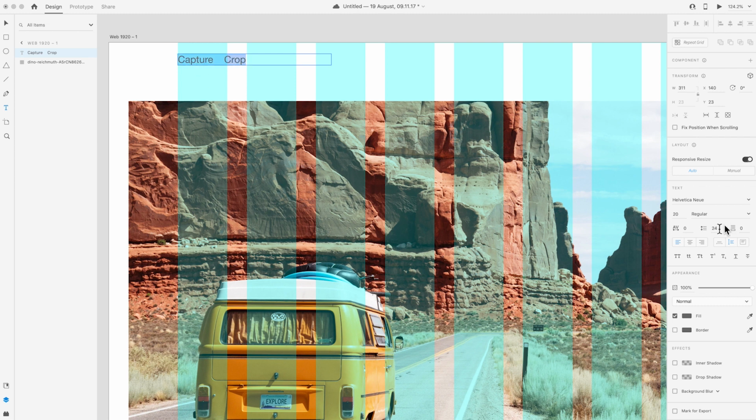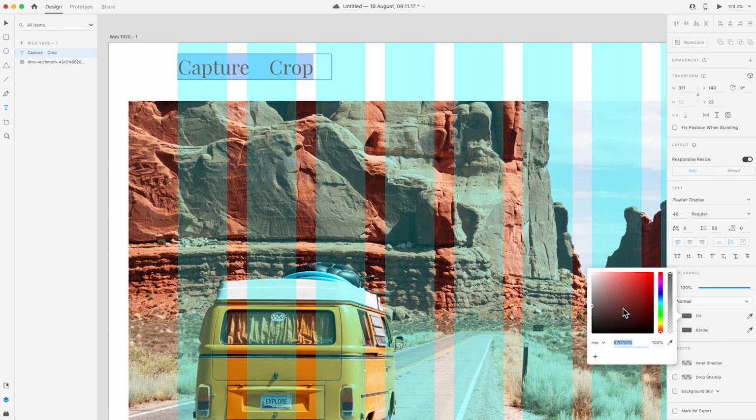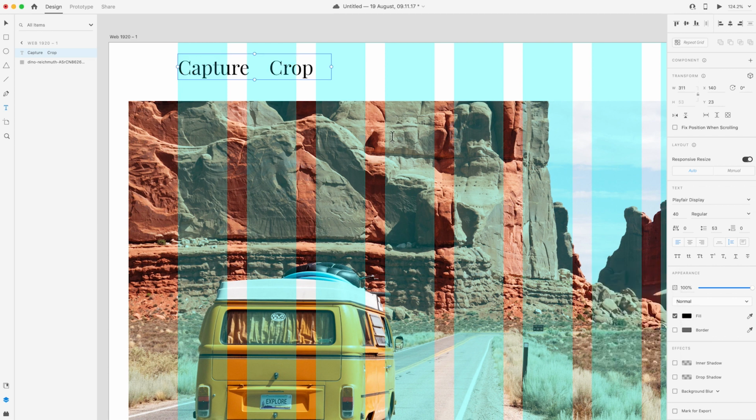Now if we highlight all of this, over on the right hand side we can choose our text. I'm going to change this to a font called Playfair Display. We need this to be slightly larger. Let's make that 40. Cool. I want it to be black. Great. Now, in order to make this look a bit more like a logo, we need to remove some of the spacing in between each letter. So if we come over to our font settings again, let's go -50, like so. That looks awesome. So for now, I'm just going to leave that there.